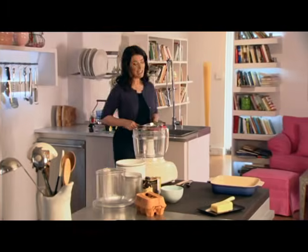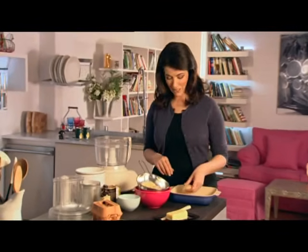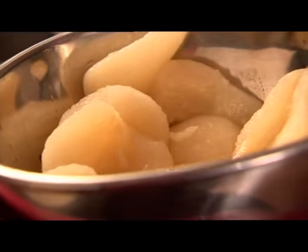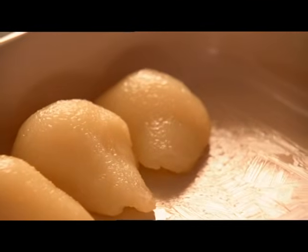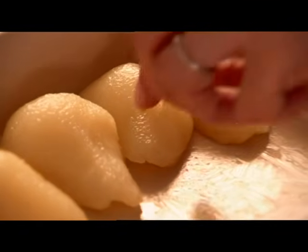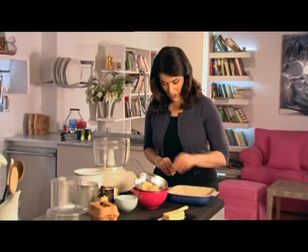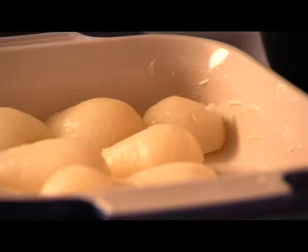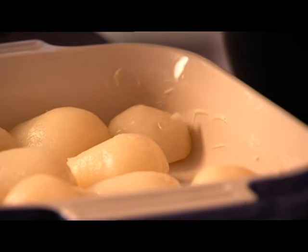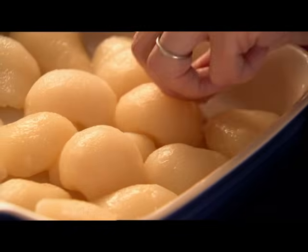I love the fact that with no notice, I've always got the wherewithal to make something as comforting as my chocolate pear pudding. I start off with a couple of cans of pears. I use the ones in juice, not syrup. Just drain them and lay them however you want on the bottom of a square pie dish, about 23 centimetres square, I think. Doesn't really matter how you put them in the dish. I tend always to put them with the hump sides uppermost. Do as you please. That's the pears done.